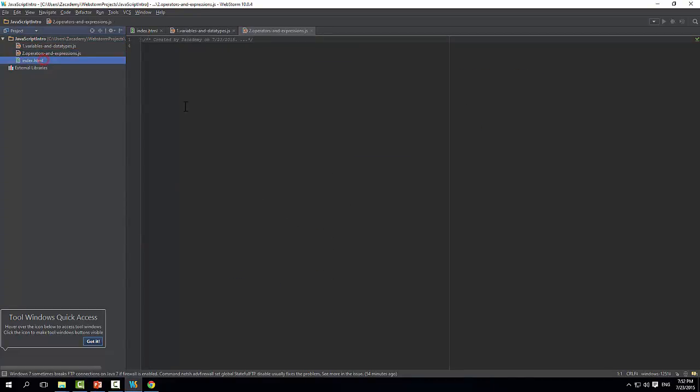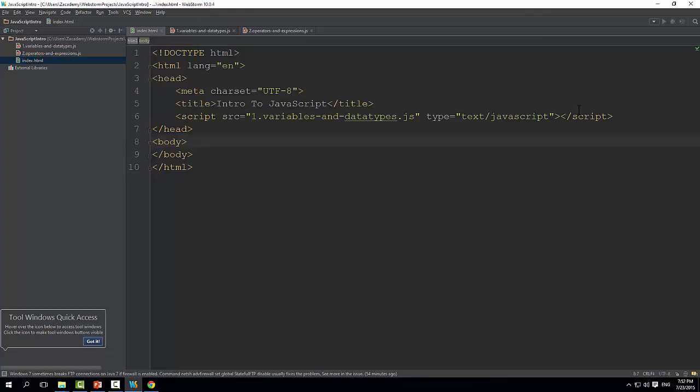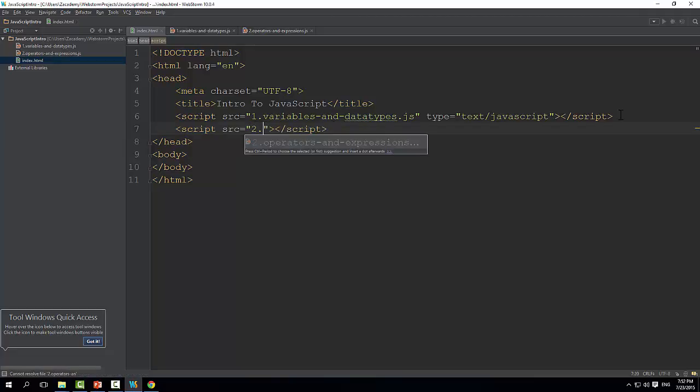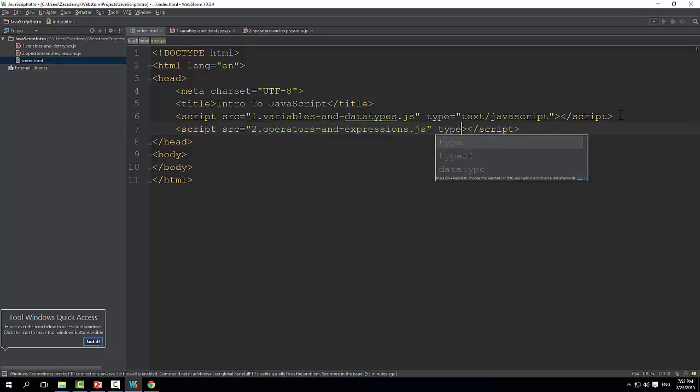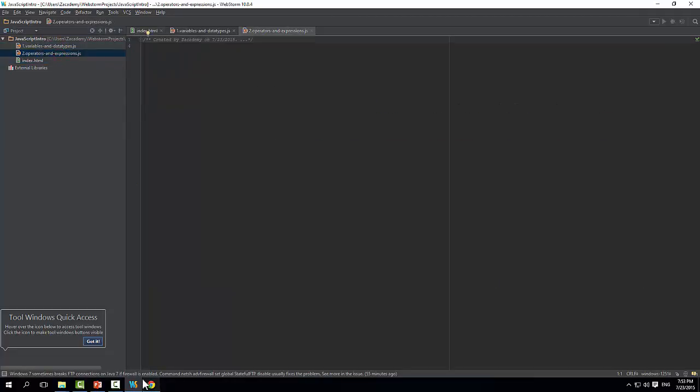I have to include it here as well, so just type in script, inside here source, 2 dot operators and expressions, type is going to be text JavaScript. And here, well, what do you want to do? Let me zoom that in as well.